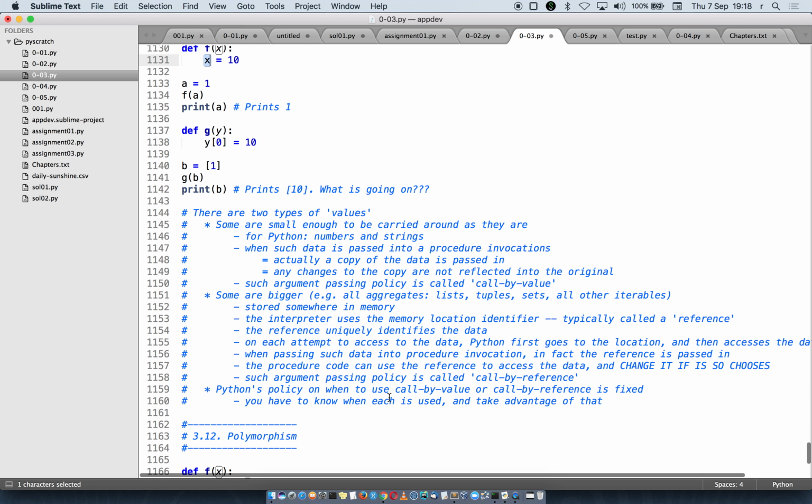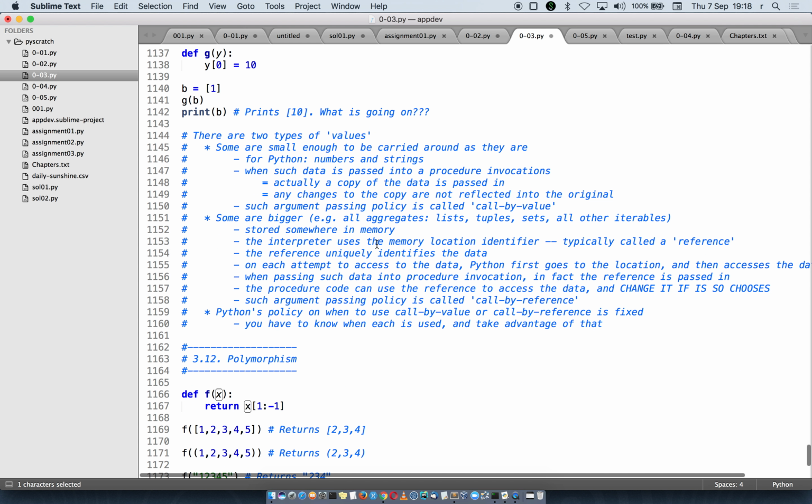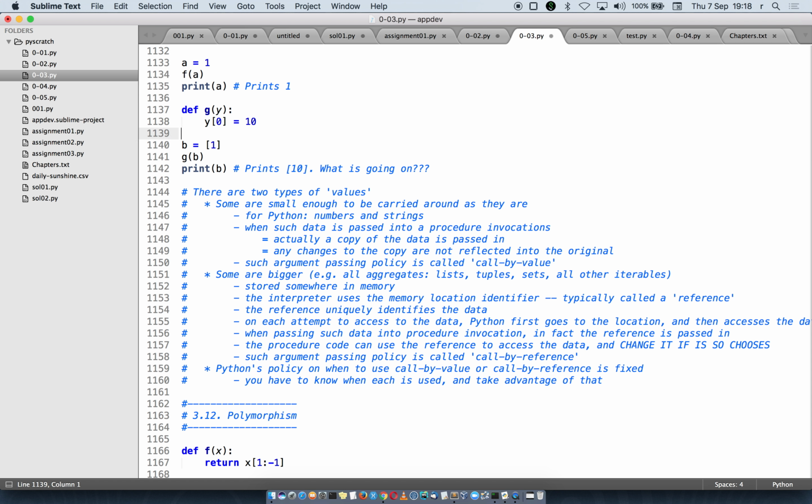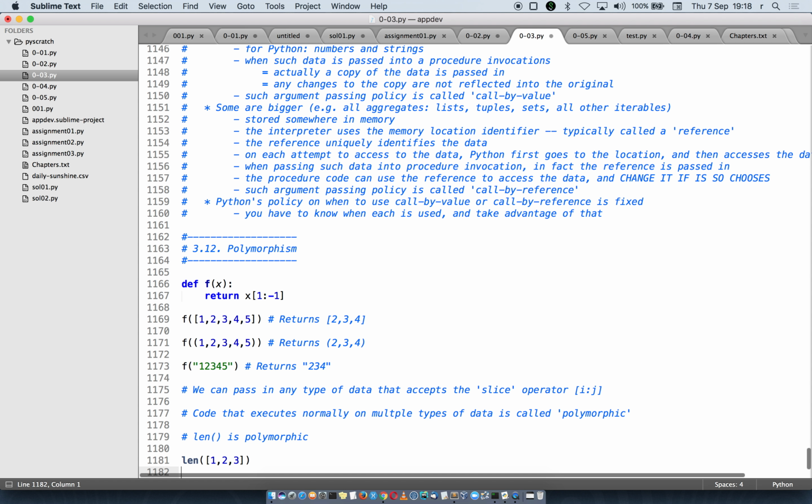So this explains pretty much what we're trying to illustrate here. All right? So there are actually several types of calls. So call by value, call by reference. There is such a thing called call by name, and so on. But we don't have it in Python, so I wouldn't have a way to showcase it to you.